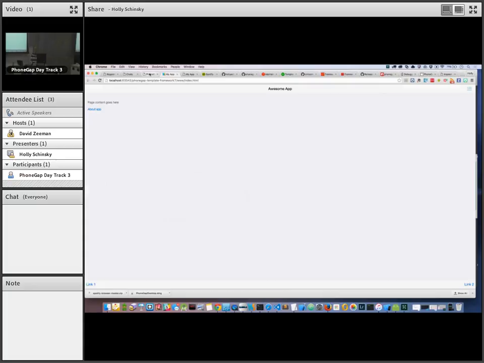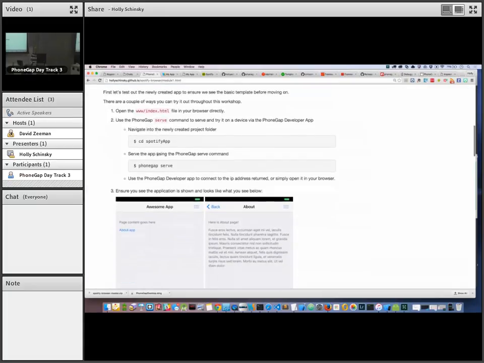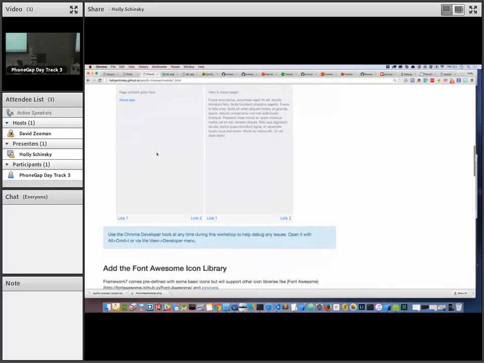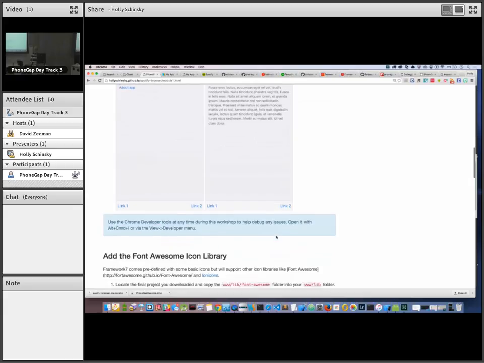Once you get that started, and you've looked at that and verified that it's actually running and it looks like that, you could run it from the CLI and pair it with your phone. There's lots of options, so I don't know what everybody's setup is. The least case is the browser. Not everything will work for every step, but you'll be able to play around with it some. Any of the native device features, obviously, you're going to need to pair with the PhoneGap Developer app. But do whatever is easiest for you when you want to test it out.